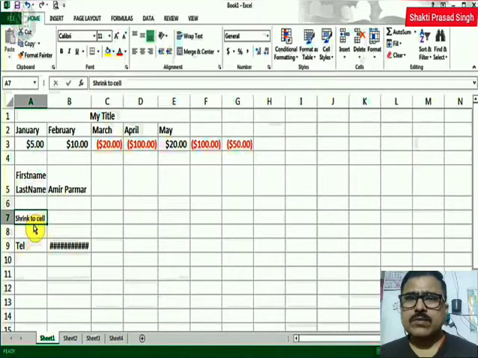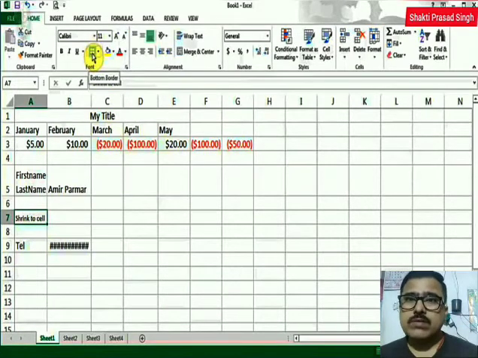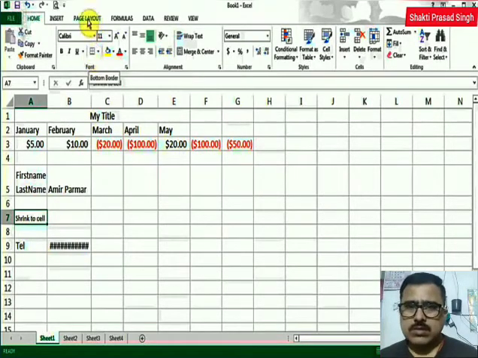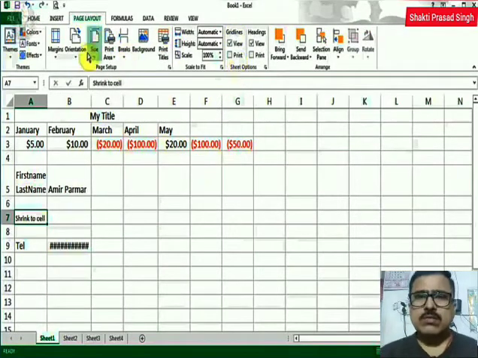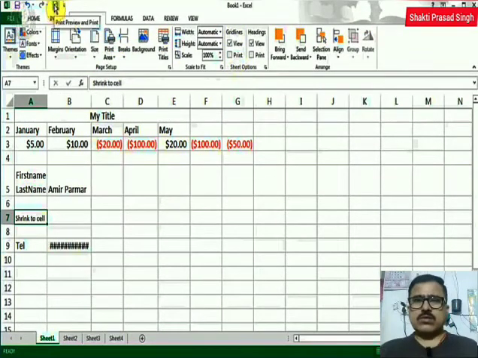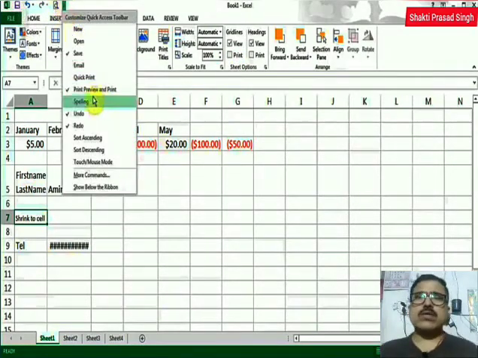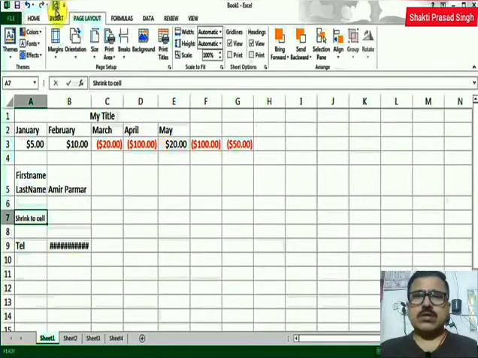The next thing we'll talk about is the borders button. In the previous video, I talked to you about something called grid line in the page layout. So I'm going to go to the page layout tab, and there was this grid line option. That is, when I go to my print preview, which I had added through this button and then chose print preview. So I have a shortcut here.